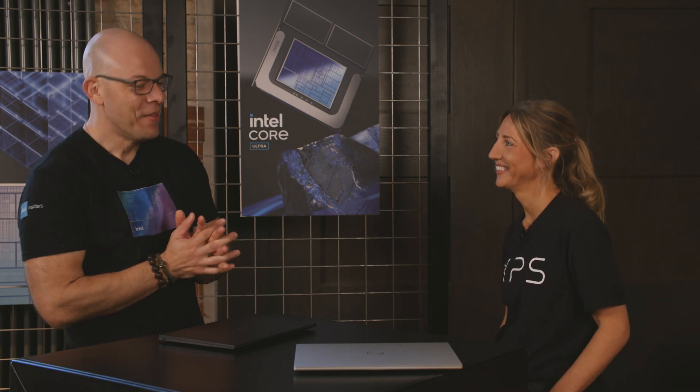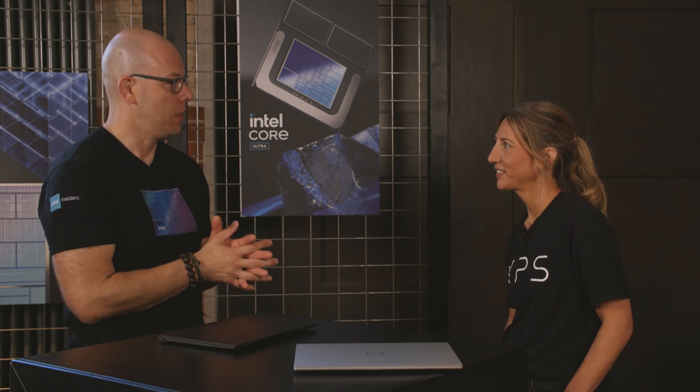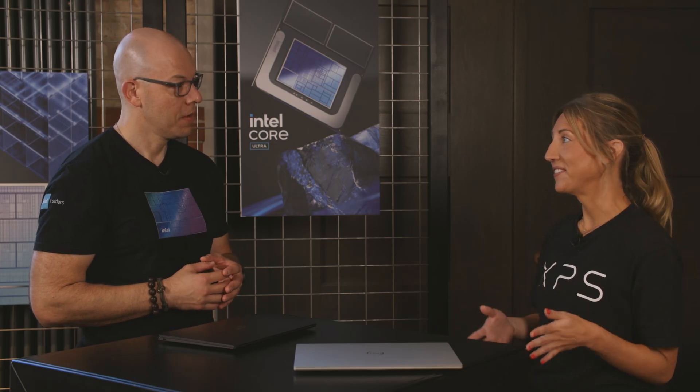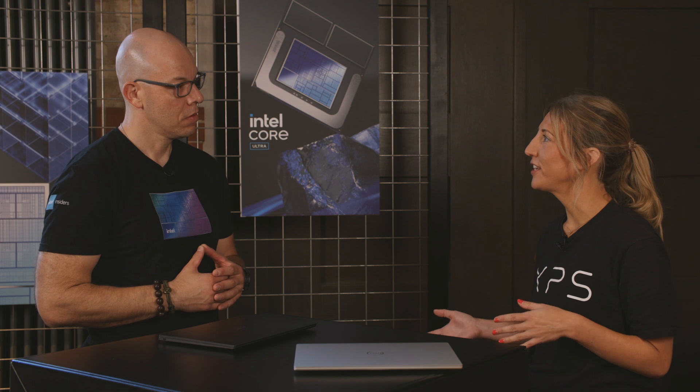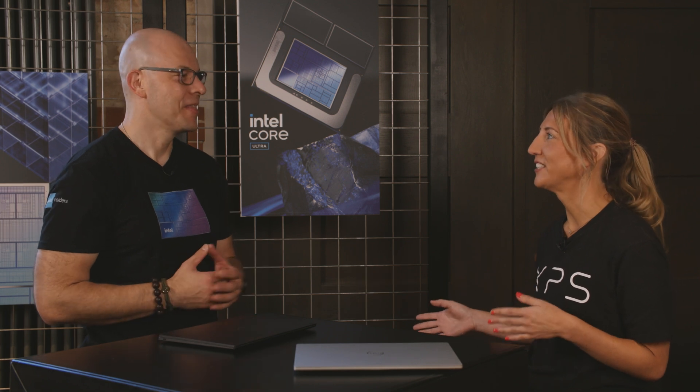Choose your own adventure! Microsoft Copilot Plus is bringing a lot of really cool advanced AI features into the PC. Microsoft has very strict requirements on what it considers to be a Copilot Plus PC, and I'm happy to say that XPS 13 with Lunar Lake makes the cut. Copilot Plus features are coming later this fall — timing and availability will differ depending on your region and device, excluding China.